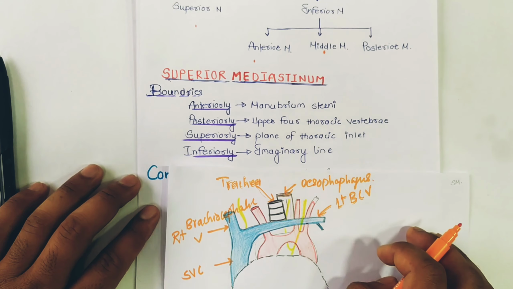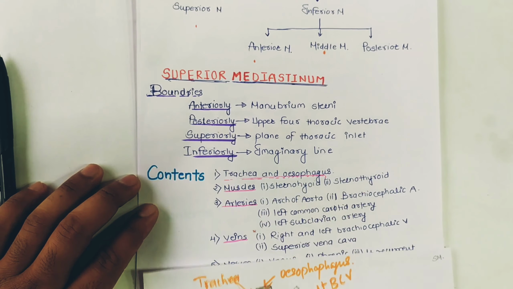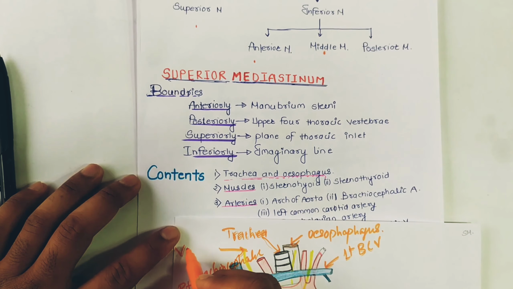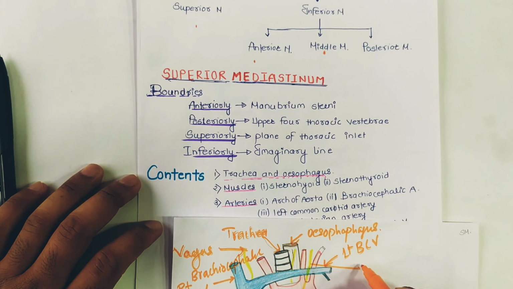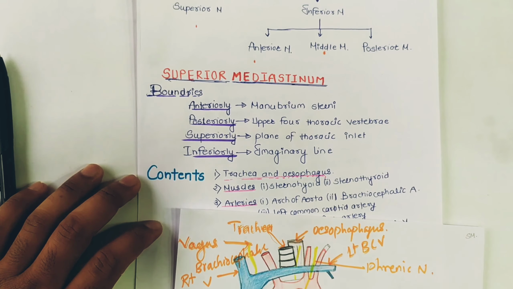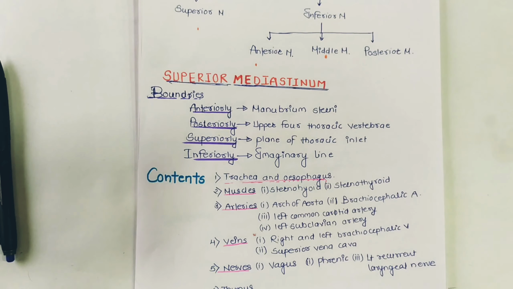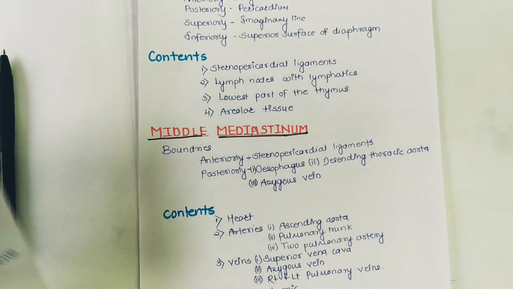इसमें important nerves भी है. और कौन कौन से nerves है? This nerve is the phrenic nerve and this one is the vagus nerve and this one is the phrenic nerve, है ना. So these are the contents of the superior mediastinum. Now we are going to see the inferior mediastinum.